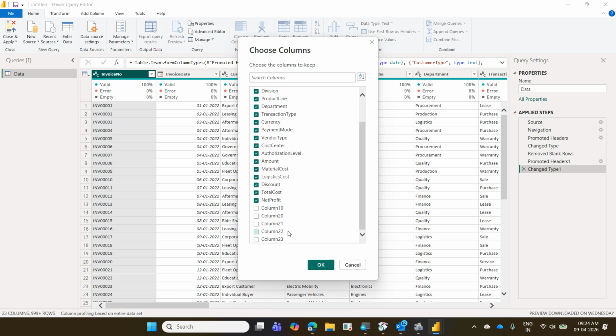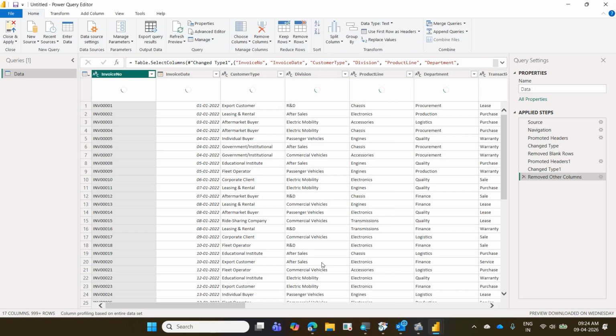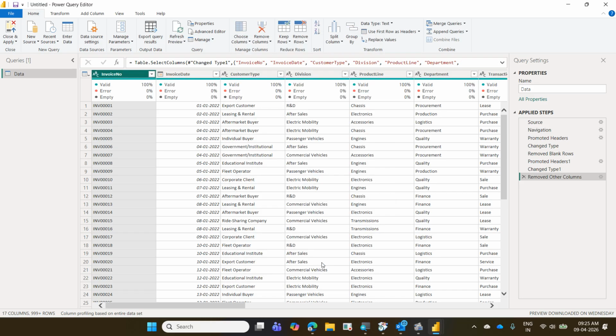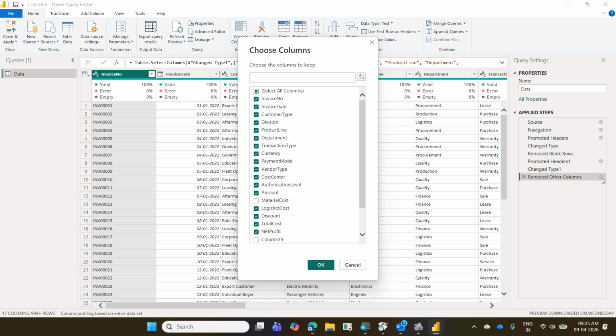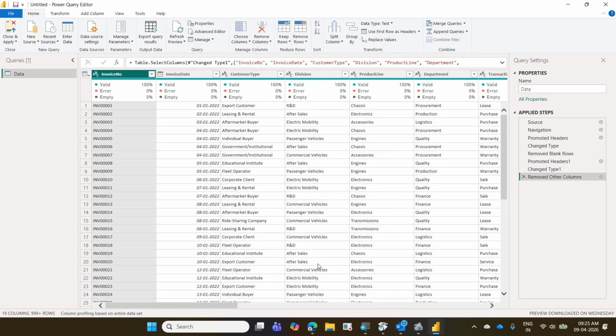Unknowingly assume I removed the column which I wanted. ஏதோ ஒரு காலம் தெரிஞ்சோ தெரியாமல நான் unwantedly I removed it. Now I want it back again. என்ன பண்ணலாம்? So go to the gear symbol settings and you can get it back again. இன்னைக்குலாம் நிறைய நம்ம இந்த gear symbol இதெல்லாம் இந்த 2 days 3 days ல we are going to plenty of this. நிறைய யூஸ் பண்ண போறோம் நம்ம. Okay? Fine.